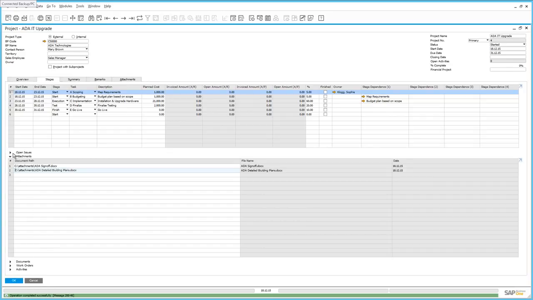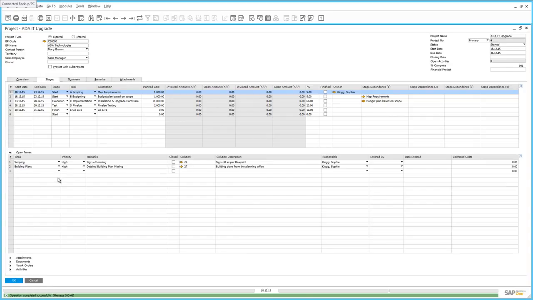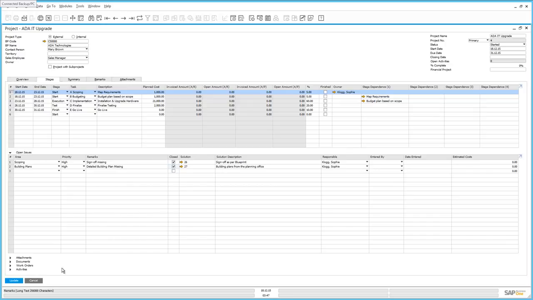I can also then go into the open issues list, and then I can mark these open issues as closed, given that we've received the information that we need to close off on this stage. Now that we've finalized the first stage of our project, we can tick the finished checkbox, and then if we update our project window, we can see that the percentage complete field has been updated to reflect that 5% of the project is completed.